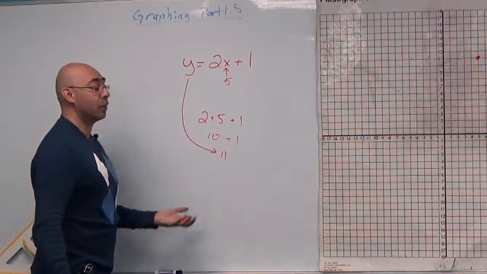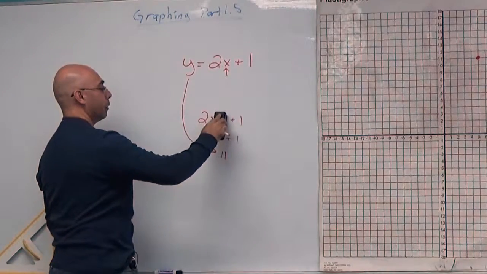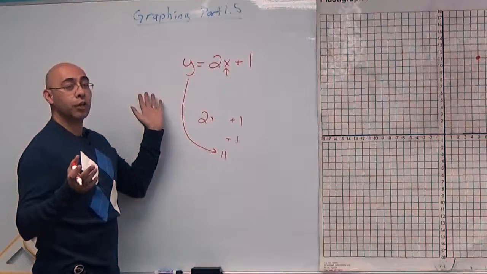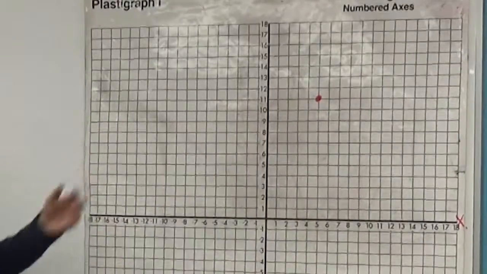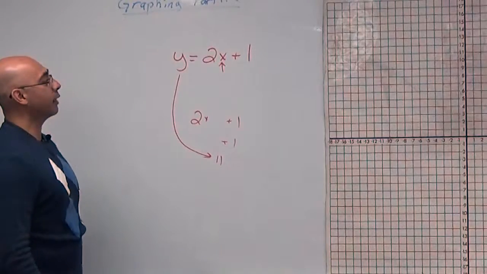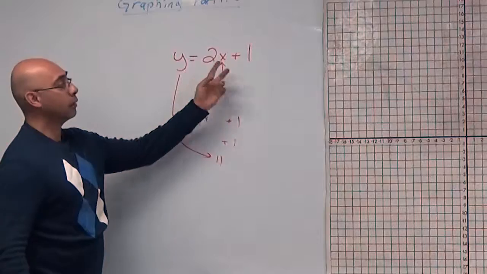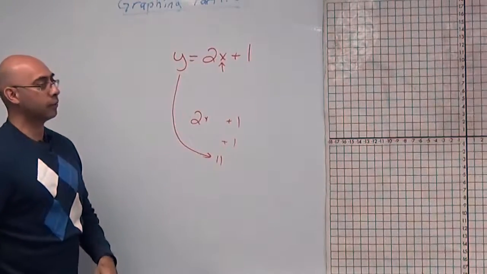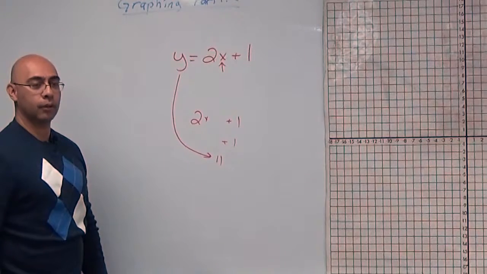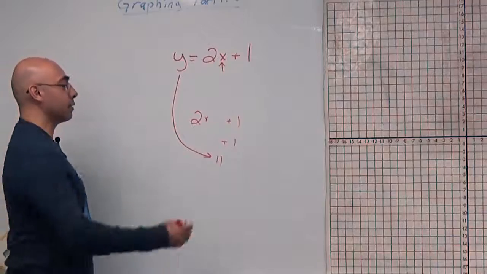Now I just do it again. I just do it one more time. And you can pick any number you want. I'm just going to not pick 5 this time. Somebody else, give me a different number. Again, give me a number that I could fit on this graph. If it gets too big, I can't do it. Yes, sir? 10. What's 2 times 10? Is that going to fit on here? So 10's too big. That's all right. Go ahead, pick another number. Let's pick 8.